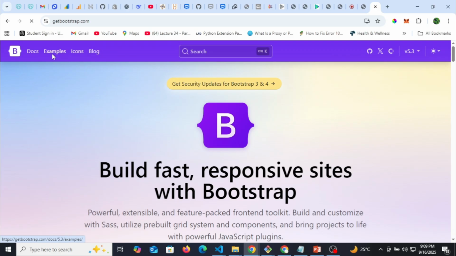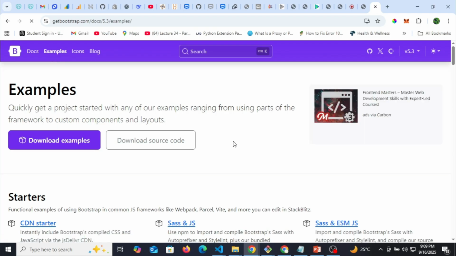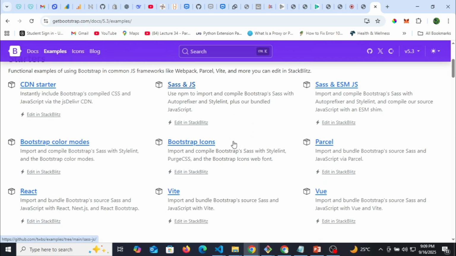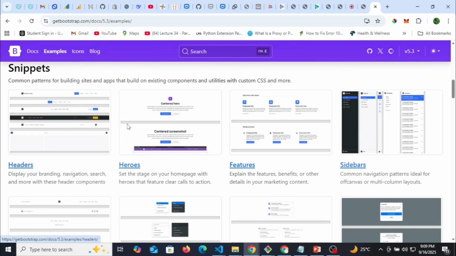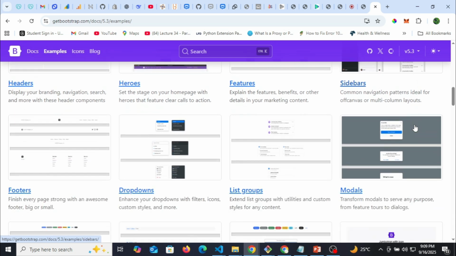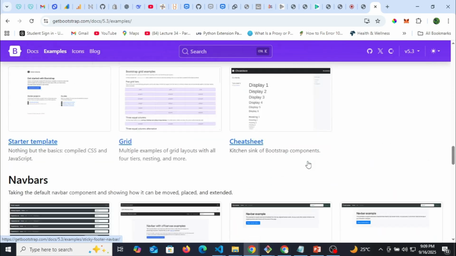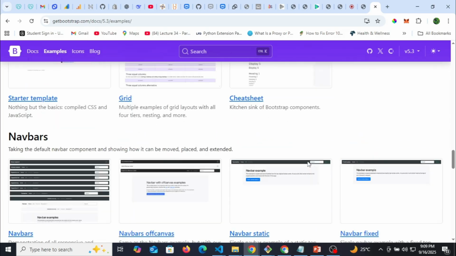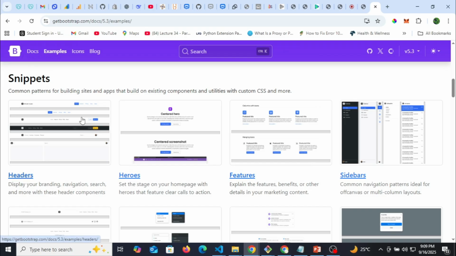So click on examples, and you will see some example snippets they've done here, and you can just click on this and copy them into your code. But we will not do this now. So these are some of the examples. You see how beautiful they've designed this with Bootstrap. Very, very beautiful.